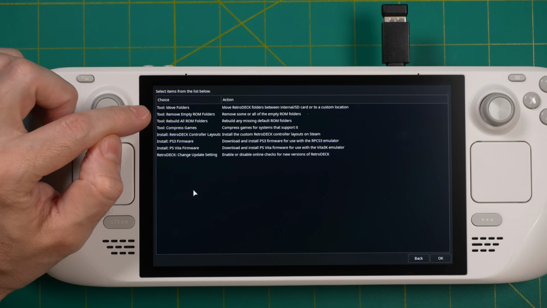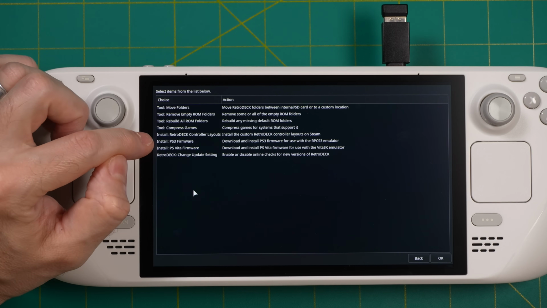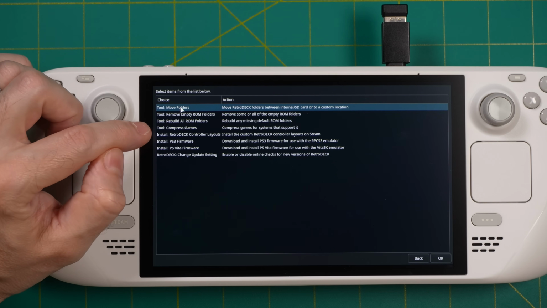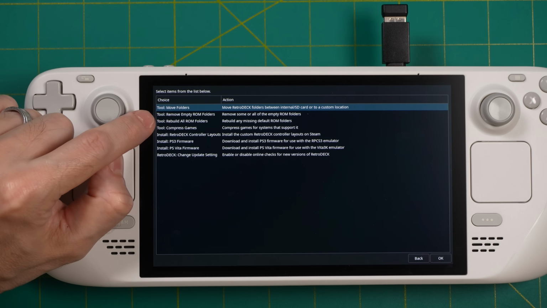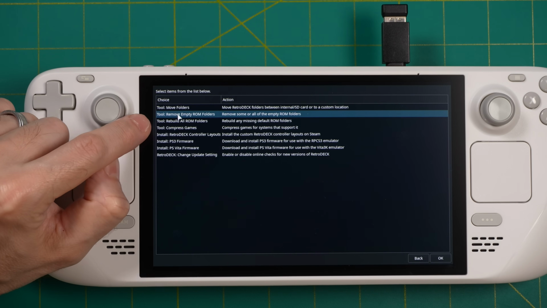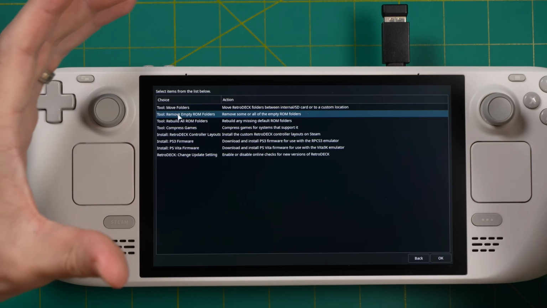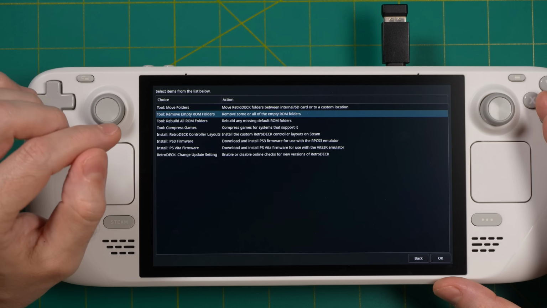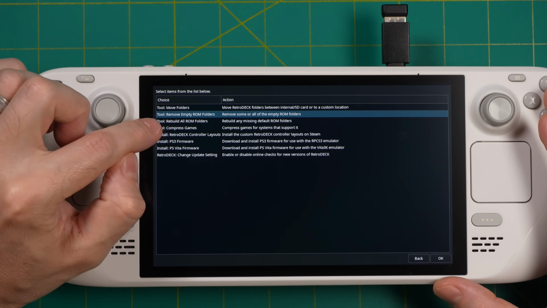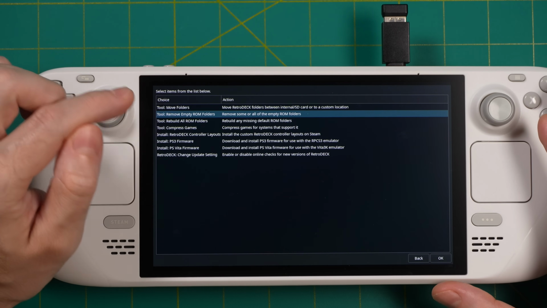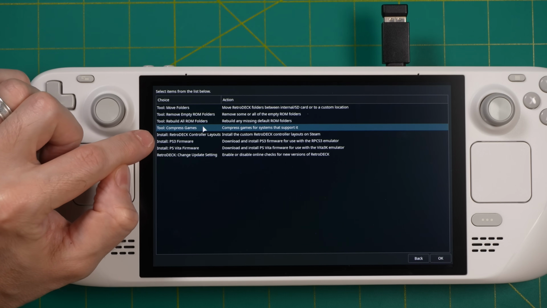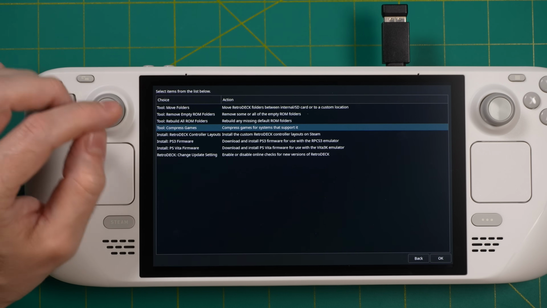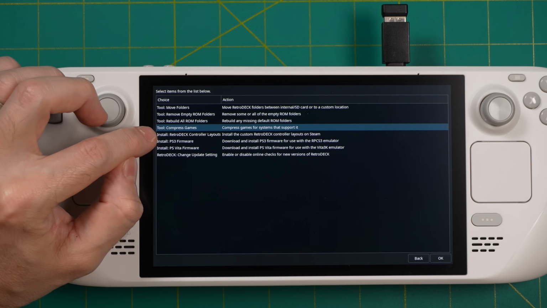Under the RetroDECK Tools section, we've got a bunch of other options here, including if you wanted to move your folders, say for example to an SD card or from an SD card, you can do that right here. You can also remove the empty ROMs folders. If you know that you've added all the games you want to, you're not going to add any other games for any other systems, you can choose to remove them. That's actually going to make Emulation Station boot up a little bit faster. You can also just automatically compress all of your games to CHD files, for example. So this is a really handy tool as well.